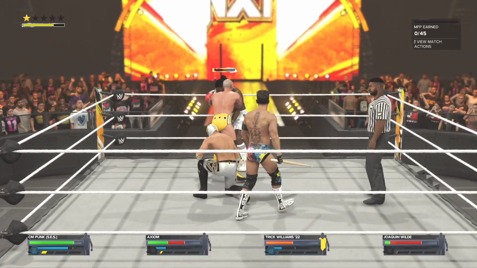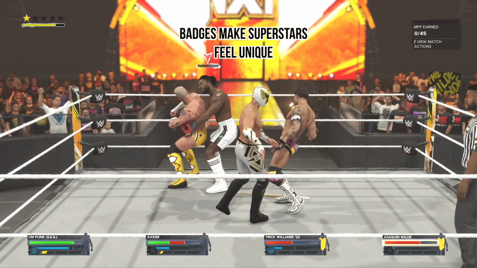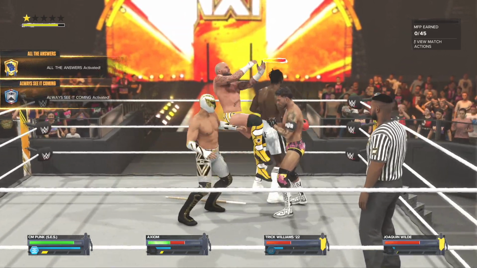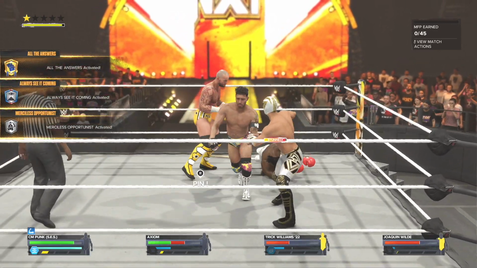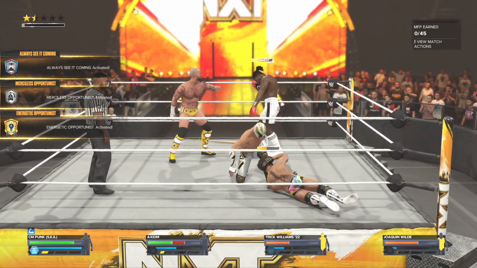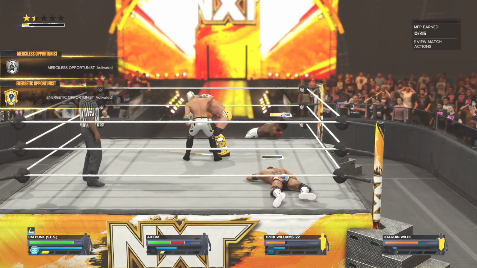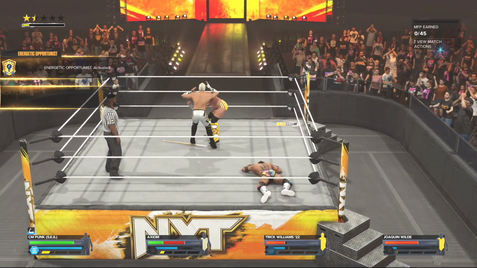When you're playing in MyFaction and you're playing with these cards that have these badges, it actually makes the cards feel different. If you're playing with a striker and you have someone with heavy hands and say they have the heavy hands badge all the way on a max level, I'll give you an example. In WWE 2K23, there was an Undertaker Diamond card and there was a 2002 Booker T Amethyst card.